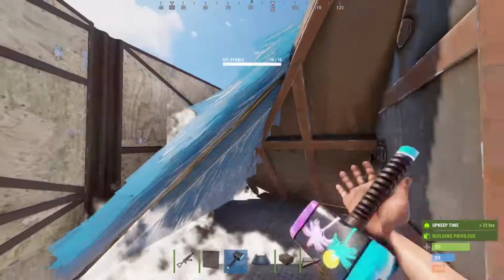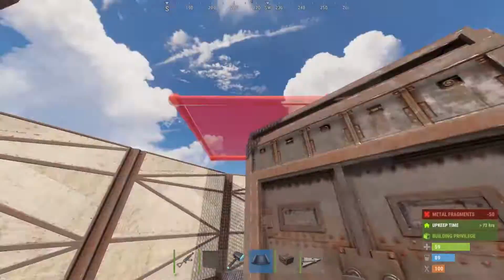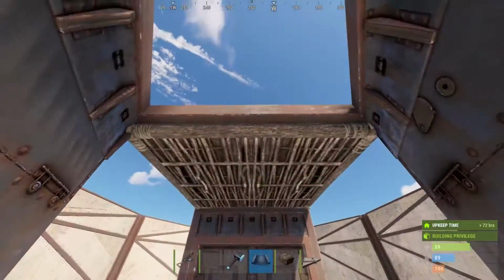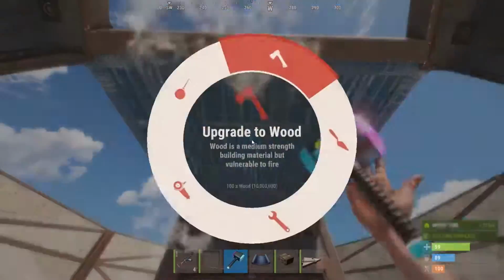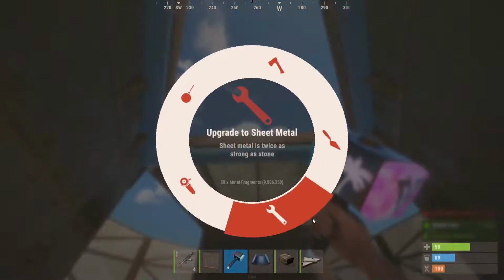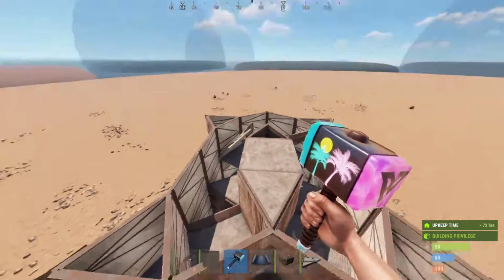Just like the bottom bunker. Easy peasy. Now the beauty about this beam floor is that it balances out the extra cost of the door. Make the top sheet metal, the bottom armored. Your top down is very expensive at this point. This is what we're working with.